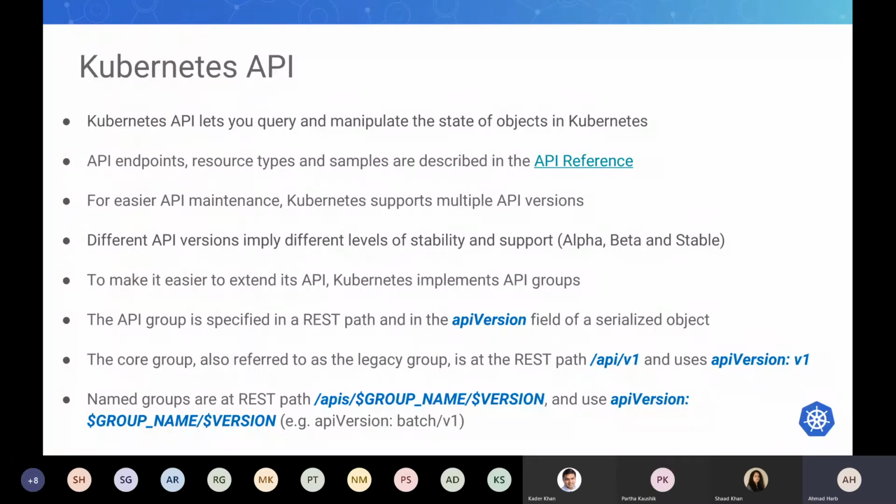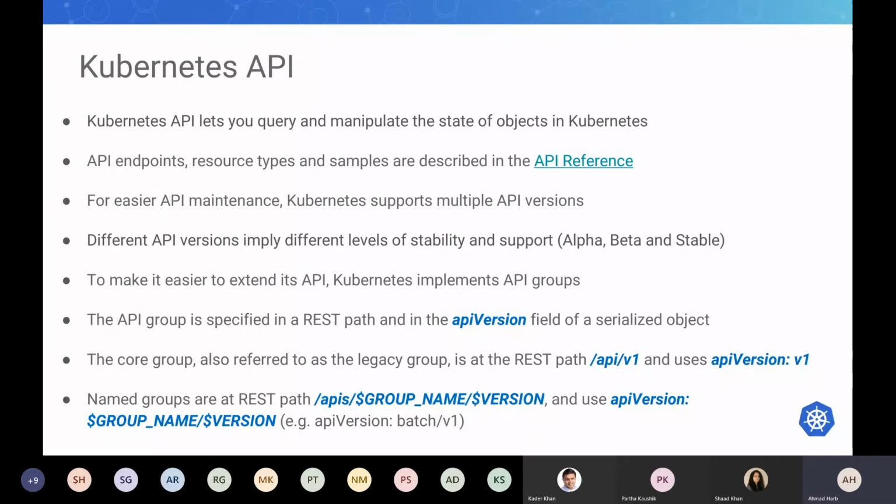Okay, the core group is also referred to as the legacy group. It is at the REST path /api/v1. Okay, and in any spec in a YAML file, you always use apiVersion v1. Additionally, there are named groups. There are different ones of them. So, for example, they always follow the standard of /apis/ the group name and then /version.